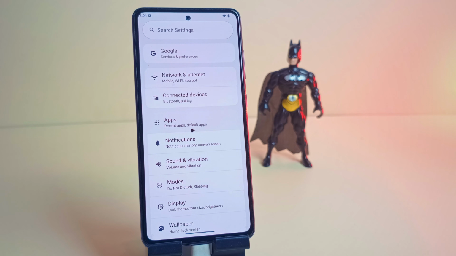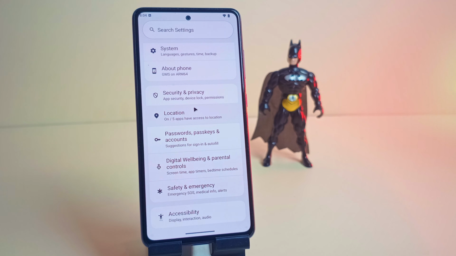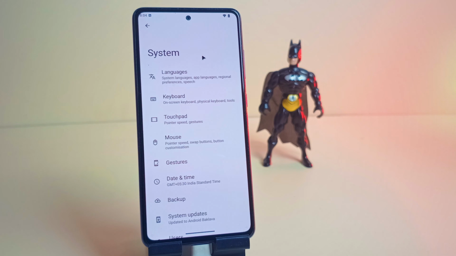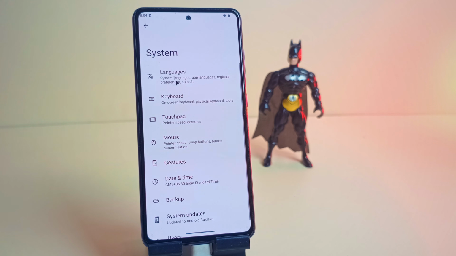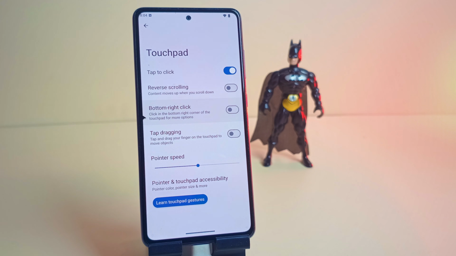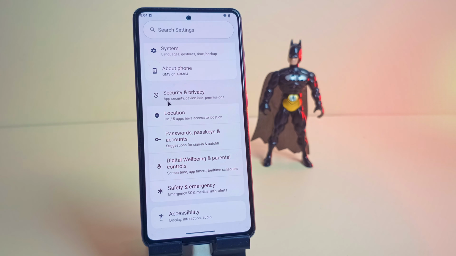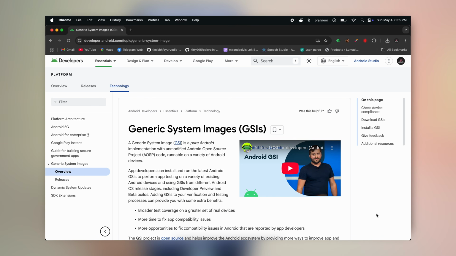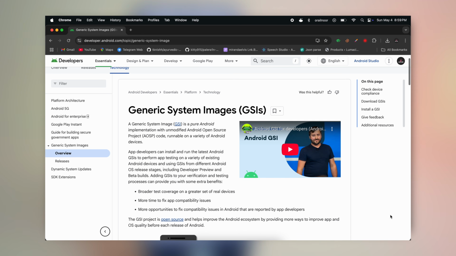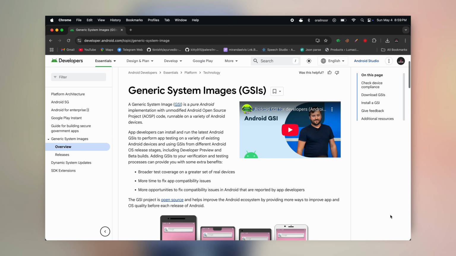This is not your usual Samsung One UI skin. This is pure stock Android 16, straight out of the box. No bloatware, no heavy customization, just a clean, fast, and buttery smooth experience that brings new life to your Samsung device. In fact, it feels just like using a Pixel, and maybe even better with the performance boost I've seen after switching to this version. So that's the intro. Now let's get started. First, I'll explain what GSI is, and then we'll walk through the complete installation process, step by step.